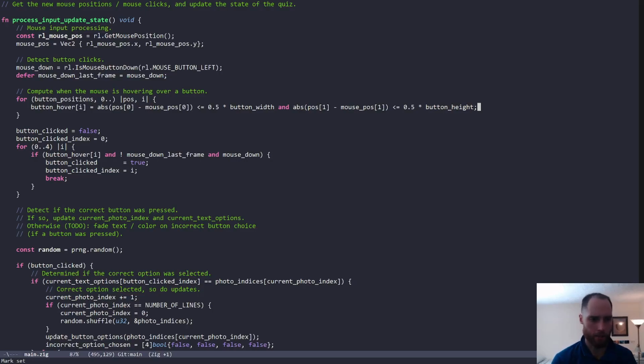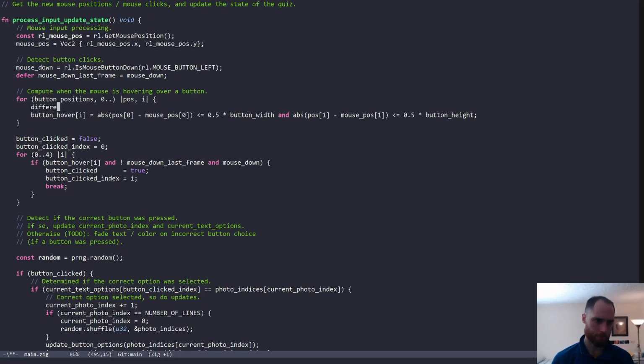Maybe it would be easier if we actually just created a different variable called difference and then just took the x and y components of that. So we could just say the center diff is equal to the position minus the mouse pose.